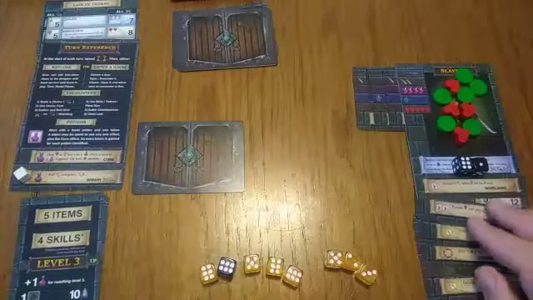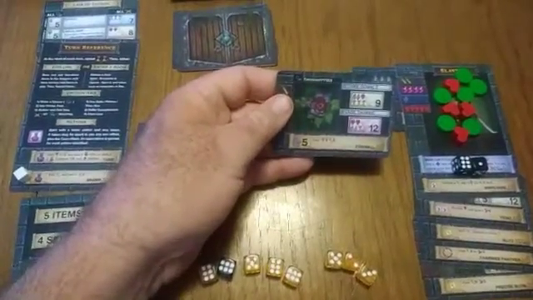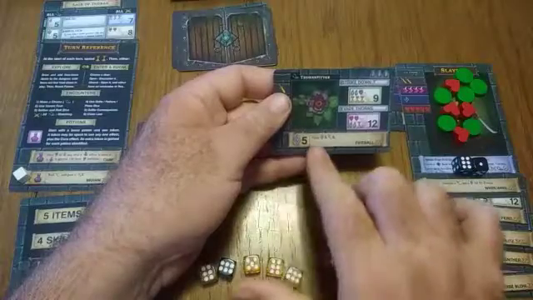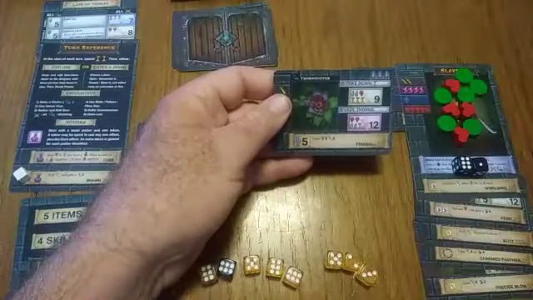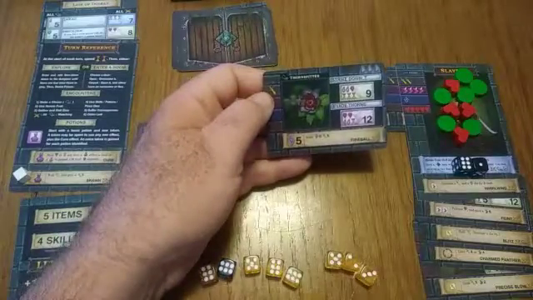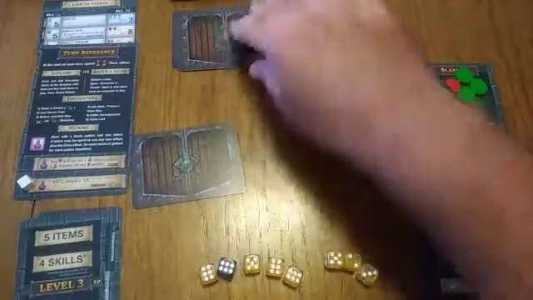1, 2, 3, 4 skills. This is a really cool skill for magic, though. If I have at least 5 combined dice, whatever it takes, I'd gain a 5 magic and a 5 whatever, which is a great ability. But right now, I think I'm going to go here. All right, so I'm going to lose time.